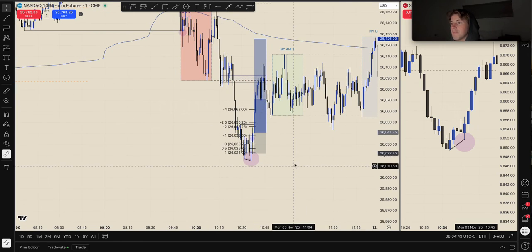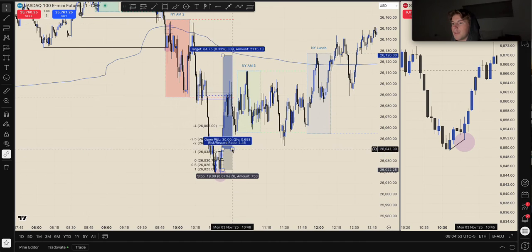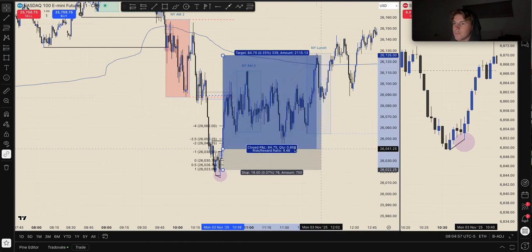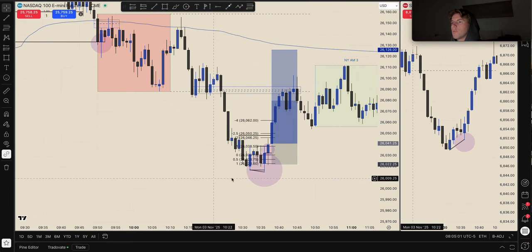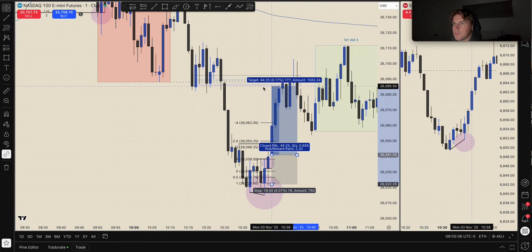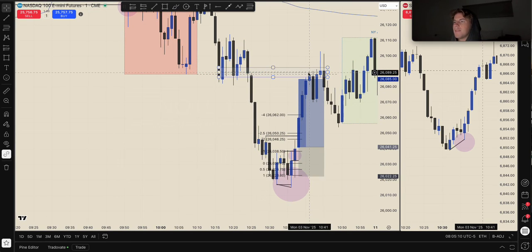It did hit, and you wouldn't have got BE. So if you don't mind being in a trade for hours, there you go. Would have worked really well. But that's not really how I trade. I'm in and out within 5 to 10 minutes normally, so I'd probably trade it to this area here, or if there's a 5-minute or something. But that would probably be what I would take right there.